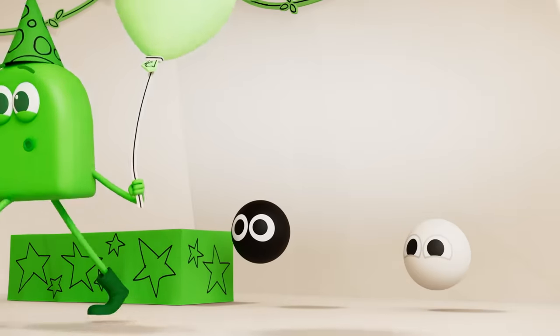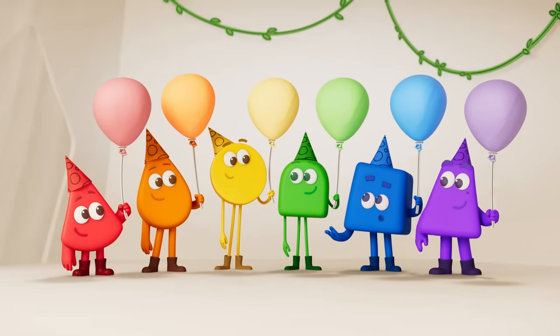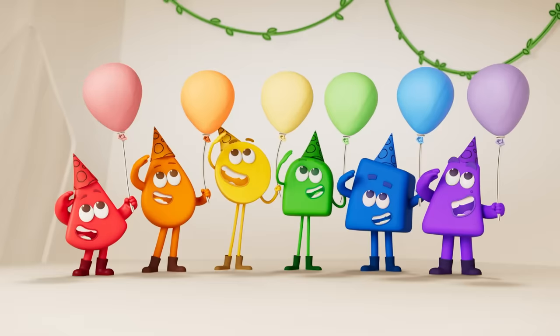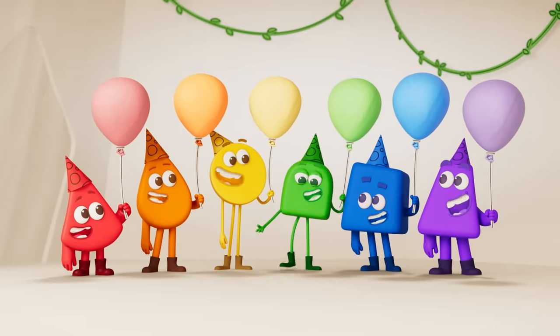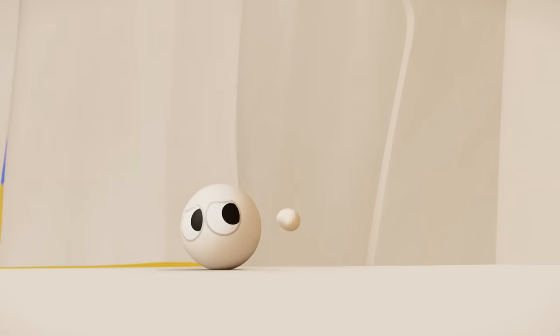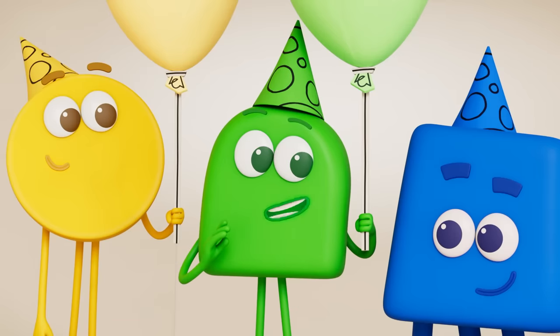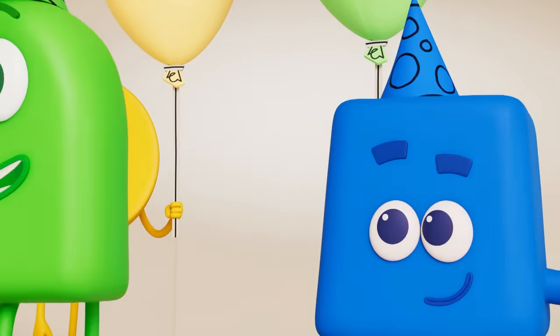Let me join you, colour blocks. Cool. So now we have light colours. Our regular bold and bright colours. And dark colours. And there's one more colour trick to show you outside.